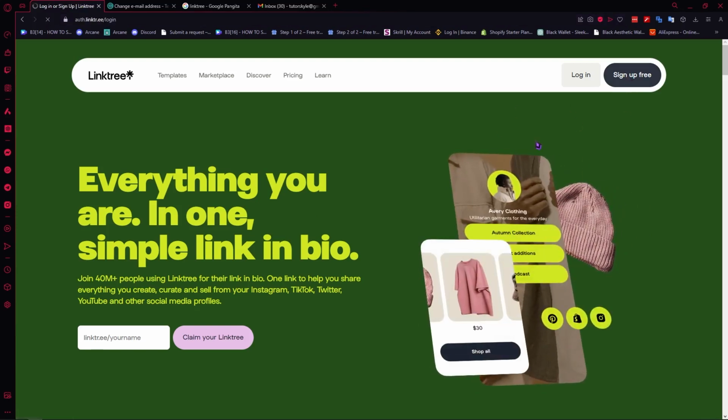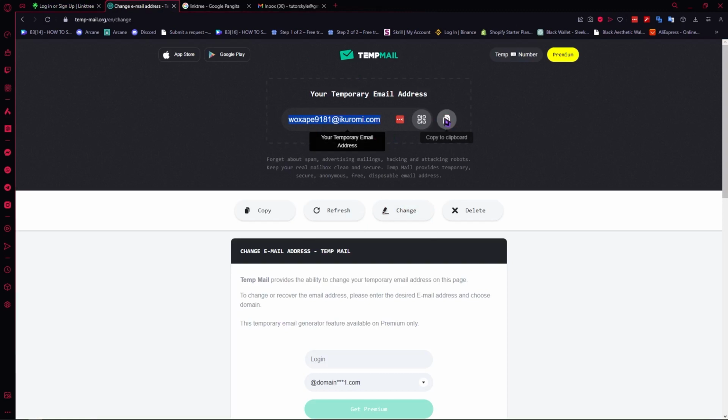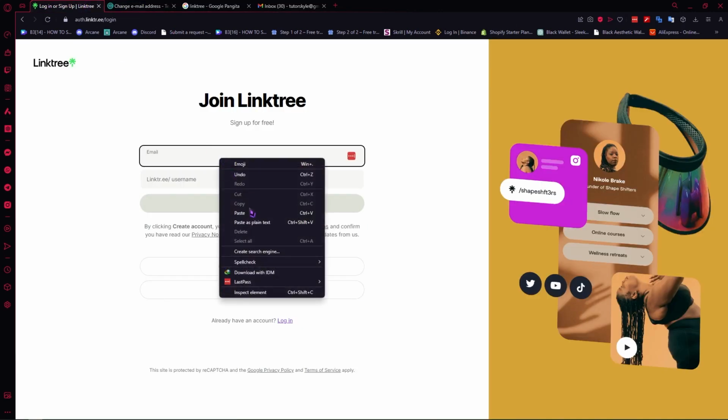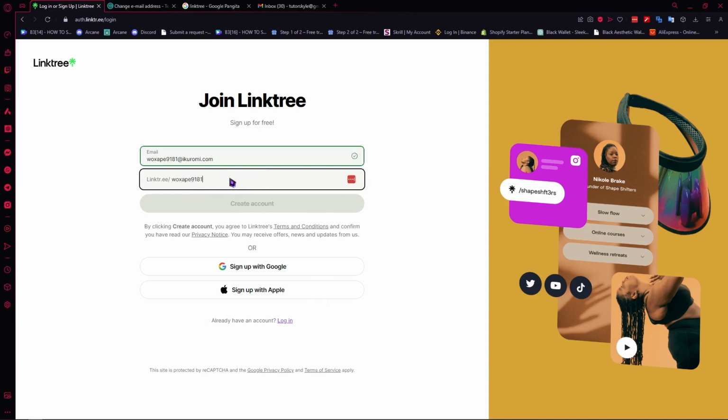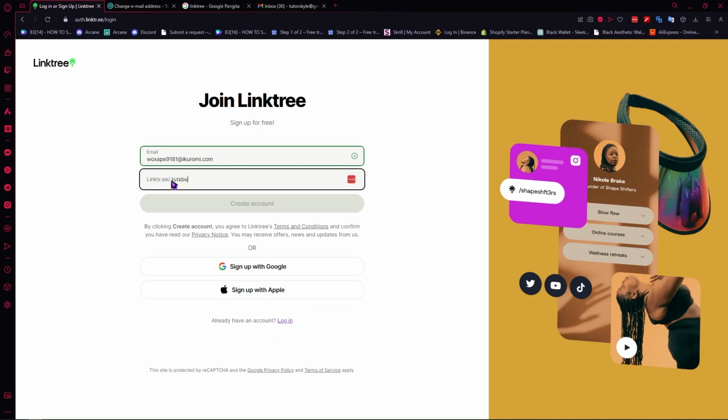From here, we would be able to create a Linktree account by providing our email and of course our username and our password later on. So first one is our email. I'm gonna just paste this, because I have this temporary email right here for this tutorial. Then from here I would be able to choose my username. By default, Linktree would paste one for you right here, but I wanna customize this, and maybe I can go for Truths by Kyle, just like that. And now it would be checked if it is available. If it's available, we can proceed by clicking on the create account button.